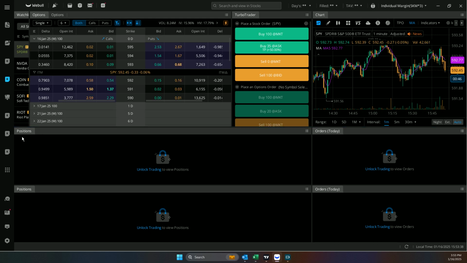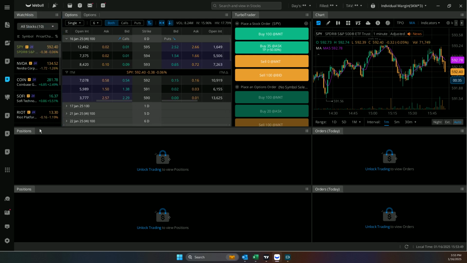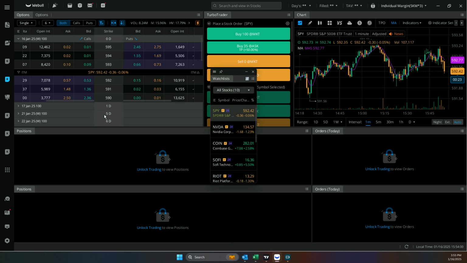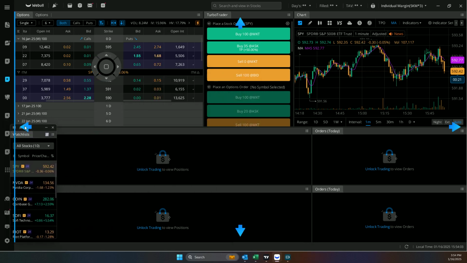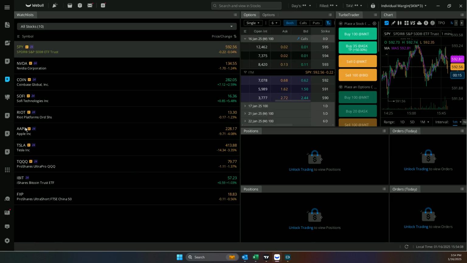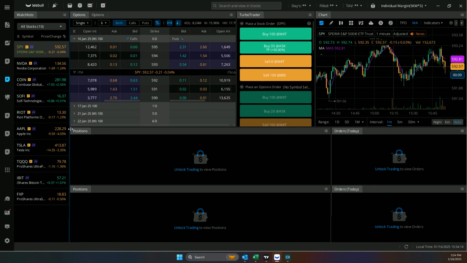But I've already made a mistake because these positions go all the way here, which has completely taken the watch list out, which was not my intent. My intent was to have that open. So I have to move this out of this space, and I'm going to have to detach this, and find it again. Here it is. And I'm going to bring this and put it on the whole panel. So I need that blue line doing that whole panel so I can let go of it and it can take all of it. And you see that just crushed everything else, which is fine. I will then bring it back into reality, which is right here is how we want it.